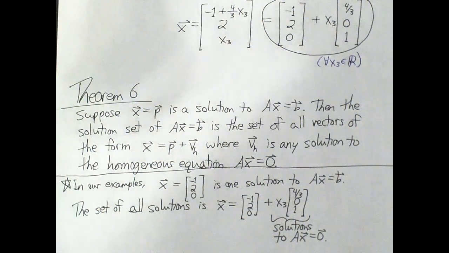Okay, so that is probably a good place to stop. So let's wrap things up here. Hopefully this lesson helped you have a different perspective on systems that have infinitely many solutions. We see that we can write their solution sets in this form called parametric vector form, which reveals some of the structure behind the solution set.